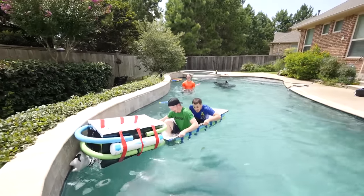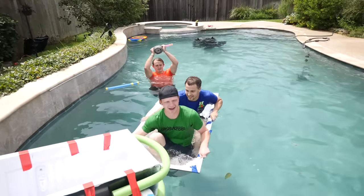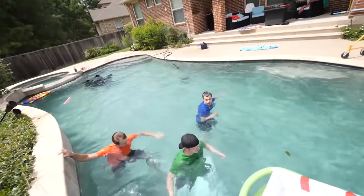Oh, no. Oh, we're about to sink. Hardcore, right? Yeah, we're going on. High five! Yeah, man, there it is. Well, that's the end of the bathtub boat. It's the end of the bottom of your pool. That's the end of the pool.